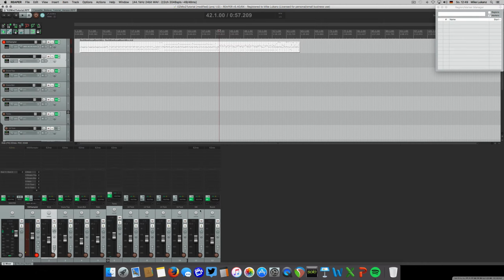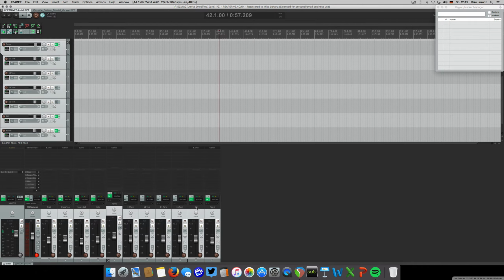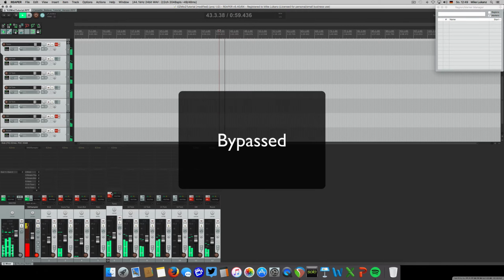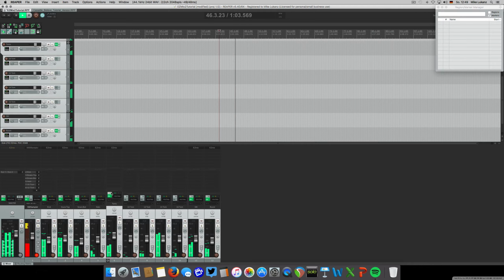So a quick before and after when I bypass all the plugins at one time. So this is with EZmix going on some tracks, and now we'll bypass the effects. So you can see even those well recorded and punchy Steven Slate Drums, you can enhance them quite a lot.